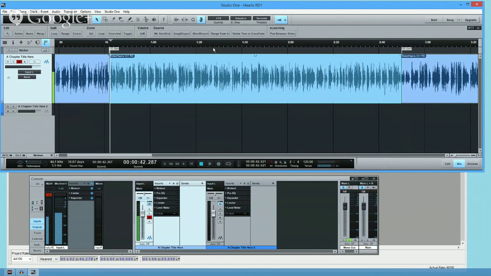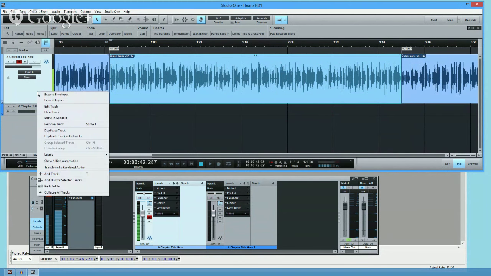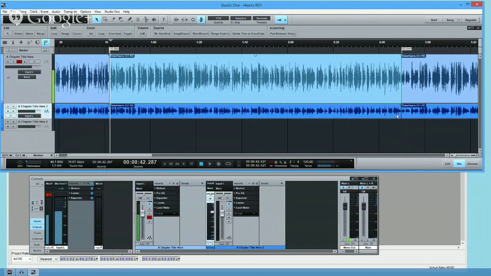So yes, this is in Studio One, but you can do this in all the non-destructive editors. You can usually do it. So I'm going to pick out this. Now, what I would do many times if I was in another program that was destructive, I would simply duplicate the track and create another version of it so that I could have one to go back to, and that's fine. You can do that. That works great. But what I'm going to do instead is take my little erase tool here.